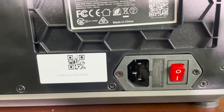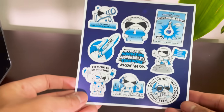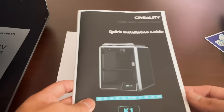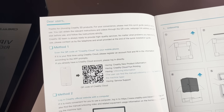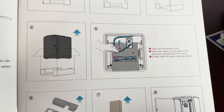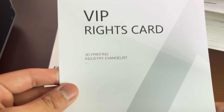We will install the printer in a good place where operating the device is safe. We also get a sticker page with the packaging, and an after-sale service card or warranty card where the company policy is described. Back to the user manual or quick installation guide — all the detailed information is written here, easy to understand and well illustrated, covering everything from opening the box to assembling parts and setting up the device. We also get a VIP rights card.